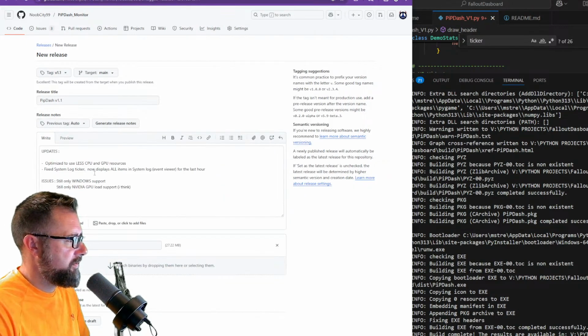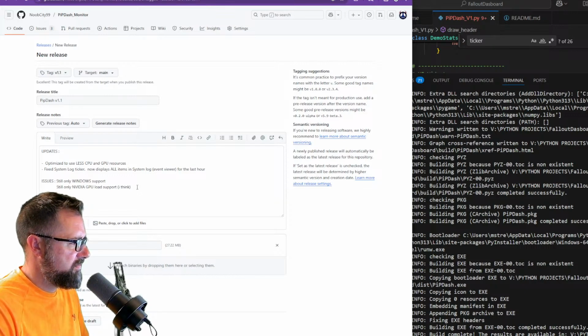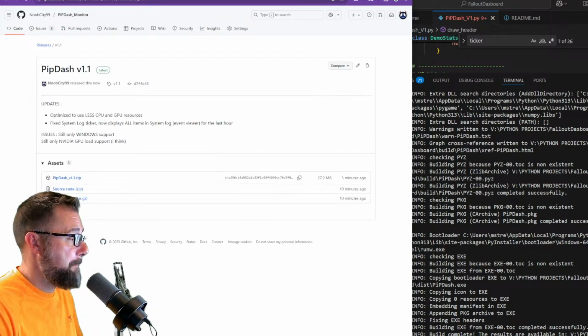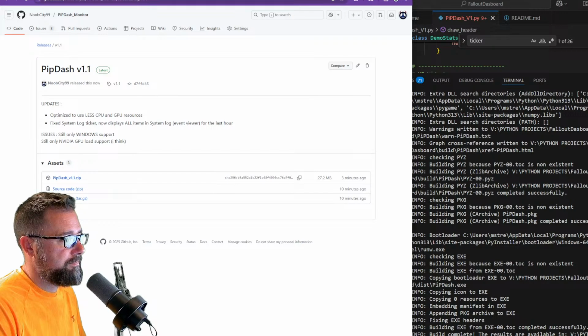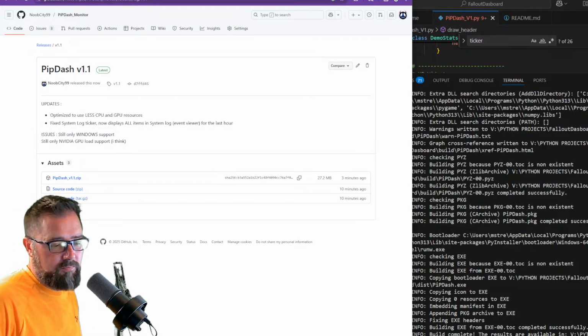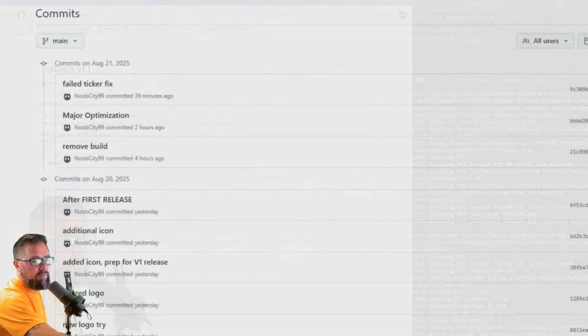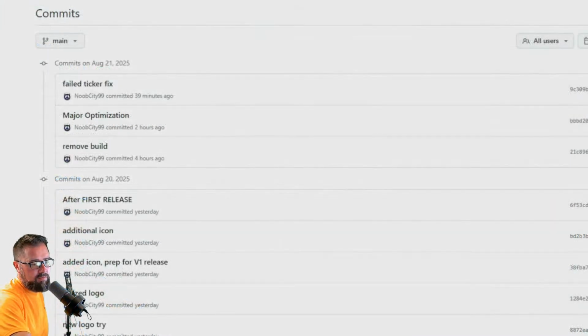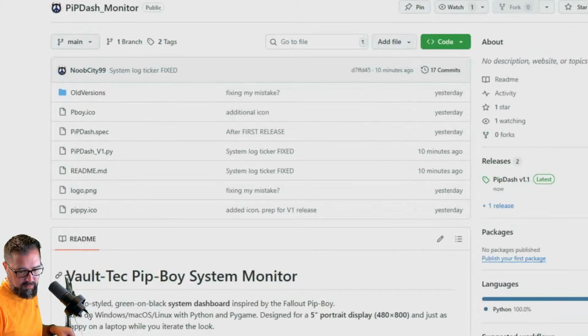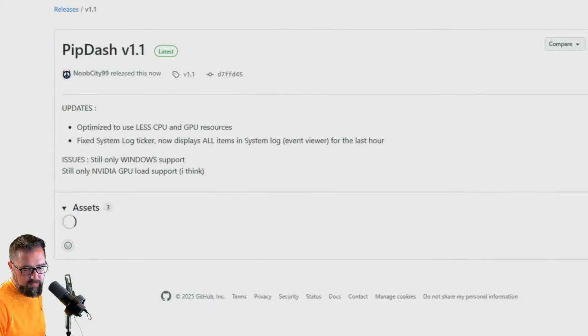Still, anything else? Nope. Let's just call it and publish that release. Boom. 1.1. All right. So if we head on back over to here, the latest release is 1.1.